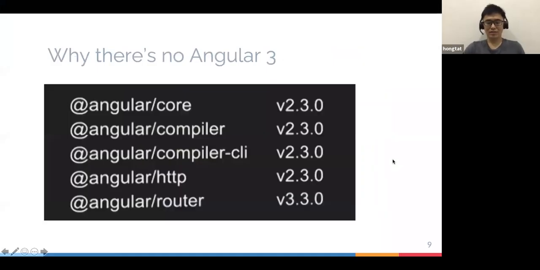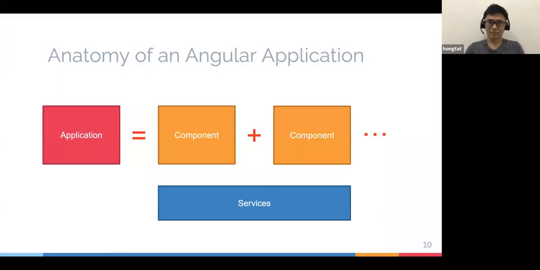Let me brief you about the anatomy of an Angular application. They're supposed to have some animation, but I don't have time to do it. If you were to build an Angular application, if you look at the red box, one application is equivalent to many components, because Angular application development is focused on building components.